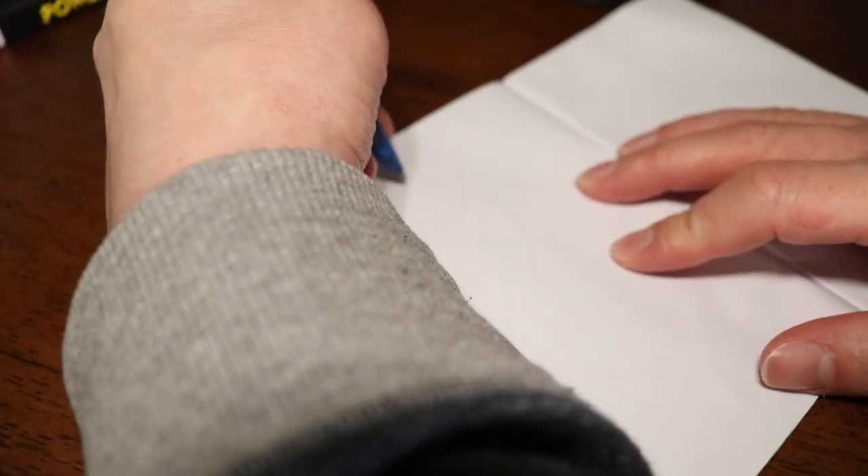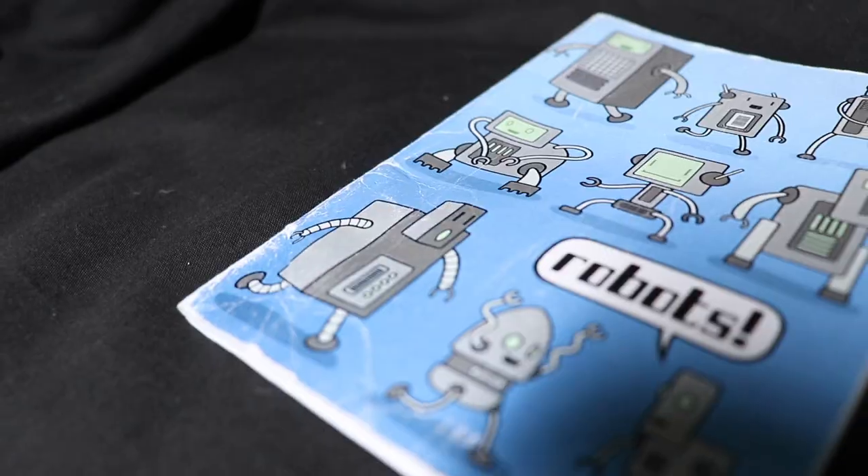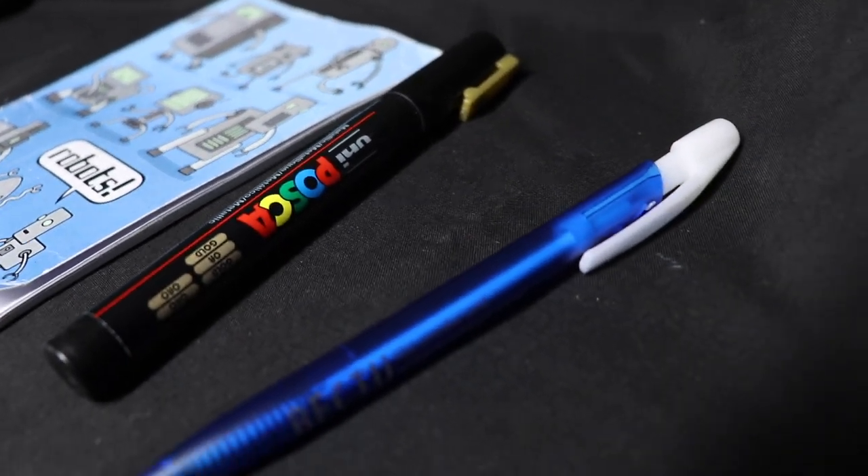In this modern world of tablets and phones you can always take notes digitally, but I still carry a notepad — you never know when you might need it if your battery's dead and you need to write down someone's number. You'll also need a pen. On the subject of pens, I also have one of these poster marker pens — this is a gold one that'll write on most surfaces, so if I run into someone really famous I can capture their autograph on anything.